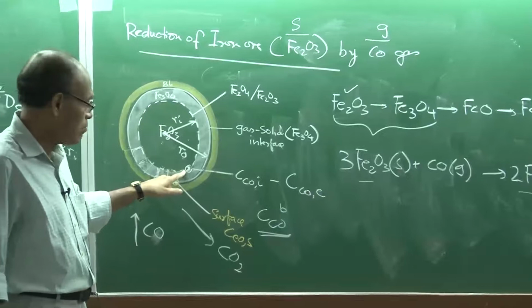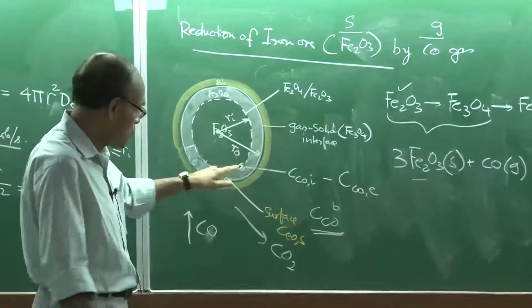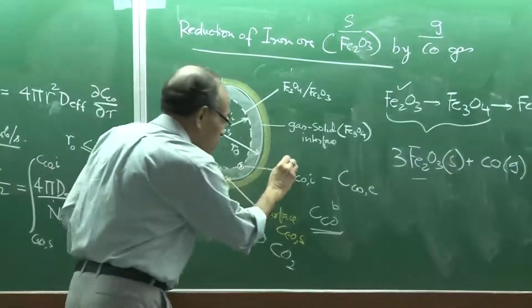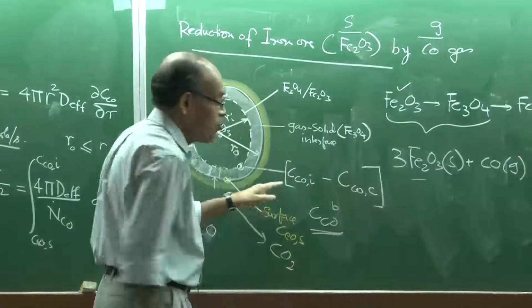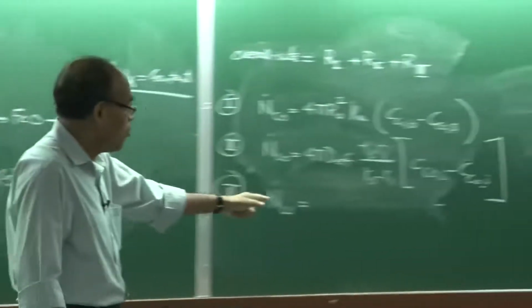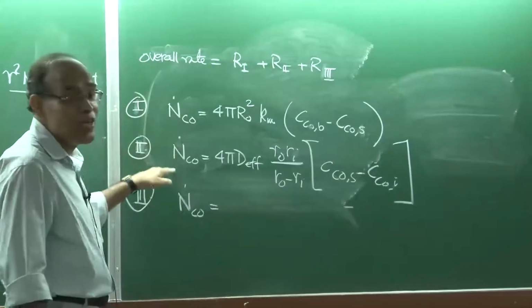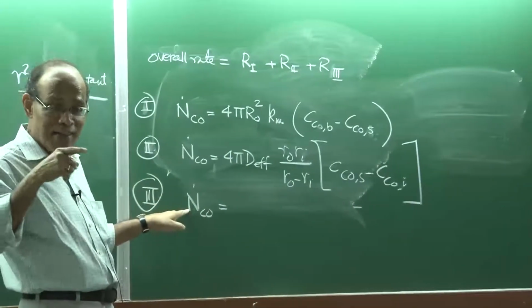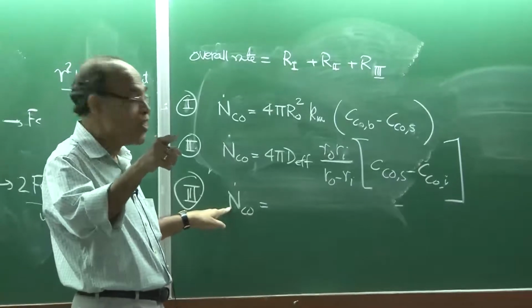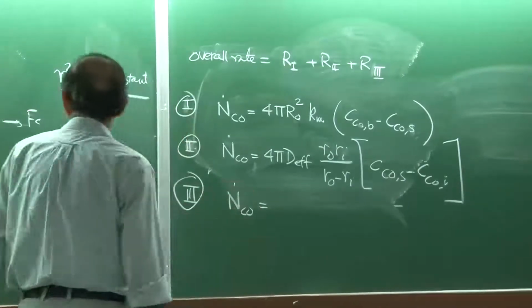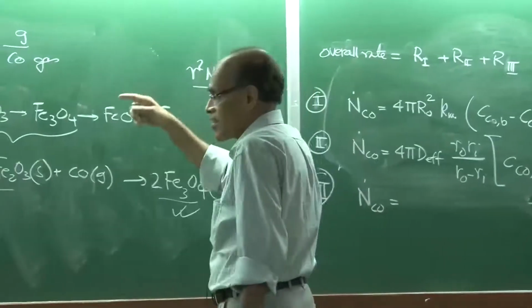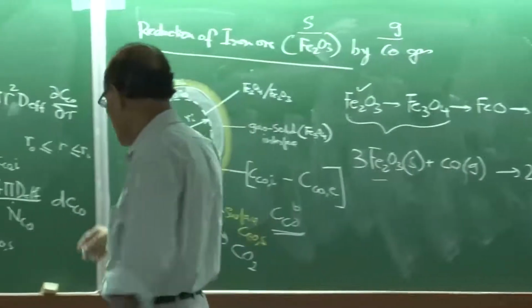I will show that, as I do not have enough time in today's lecture. So this is the driving force for the chemical reaction, and that we will see. So the third term we will be able to find out, and then we will see that all these terms should be equal, because of the simple fact that there is no scope for any accumulation. So by summing them up, the overall rate of the reactions can be found out. We will continue with the discussion.